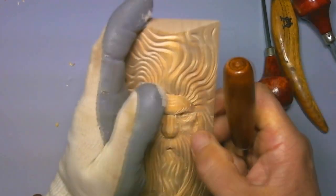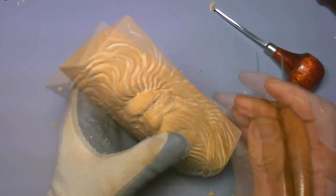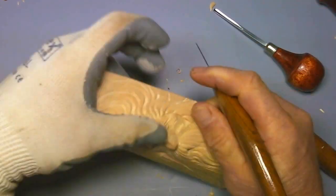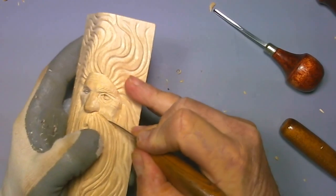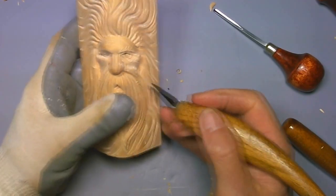Okay, got a few wrinkles now. I'm also going to come back and start doing some detailing. I'm going to come right in here and put a good deep stop cut. And then I'm just going to take my knife and lay it back a little bit and cut this line, make it show up better. Yeah, just cut a little chip out of there and made that show up better.